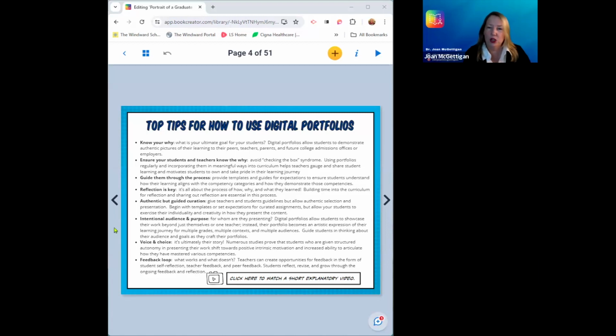Next, you want to make sure that you have helped guide the collection, but that you've allowed the user voice and choice. Again, it's really important that this is an authentic collection of their journey. You want to make sure that you understand what the intentional audience is going to be.